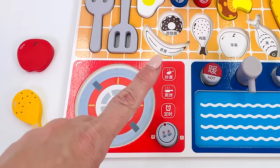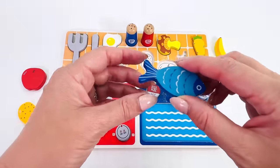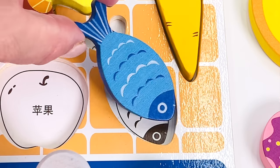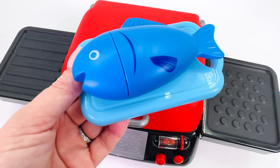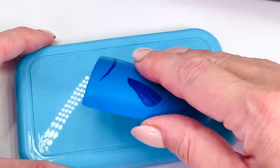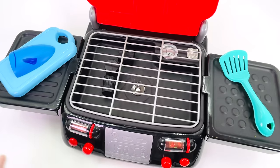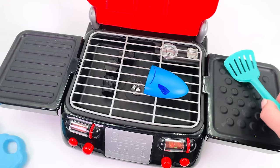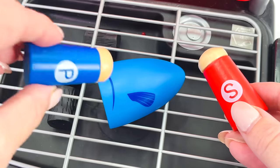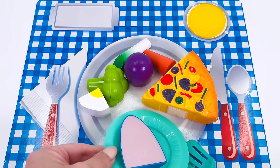Now we need to prepare some fish. Can you see the fish? Here it is — it's a fish. Where does it go on the kitchen activity board? Can you see the shape of a fish? It belongs right here. Let's go prepare the fish to cook on the toy barbecue. I'll just cut a fillet — that looks about right. Now let's go cook it. Open up the lid — you can hear it sizzling already. I'll just add the fish to the grill and watch it cook. I'll add some seasoning — some pepper and some salt. All cooked. Let's go serve it up on the plate — one fillet of fish.